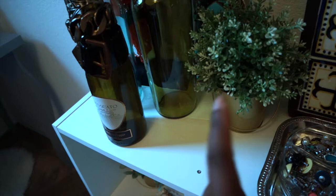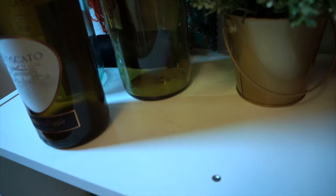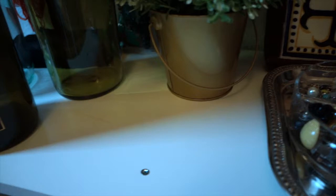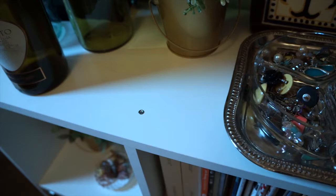and it's from IKEA. A lot of their faux small plants are only like $5, which is awesome. And then this little paint bucket, I believe I got this paint bucket from Target. I believe it was from Target, and it's their $1, $3, and $5 section as soon as you first walk in. And I love that section because you can get so much stuff and it's really cheap. So I just put the plant into the little paint bucket to add to the gold kind of inspired look.